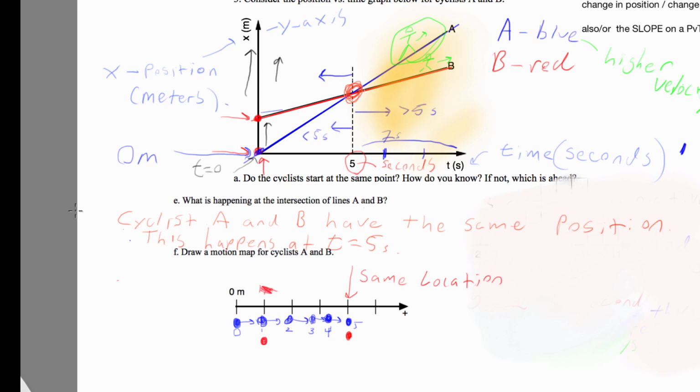Now I'm going to try to do the same thing with the red dots. The red dots are going to have to be spaced, what do you think, further apart or closer together? Well, I need the same number of dots because the same amount of time passed, so they're going to have to be closer together. So here's at 0 seconds. I'm going to put in the arrows later. So I need 0 seconds, 1 second, second 2, second 3, second 4, and second 5. I didn't space those well, but again, this problem is really hard to get these spaced right.